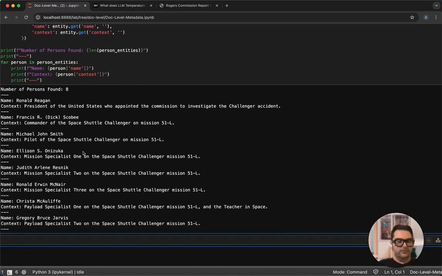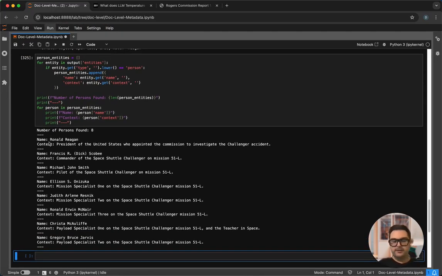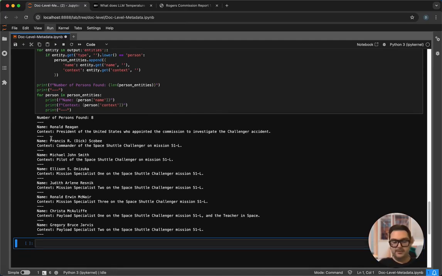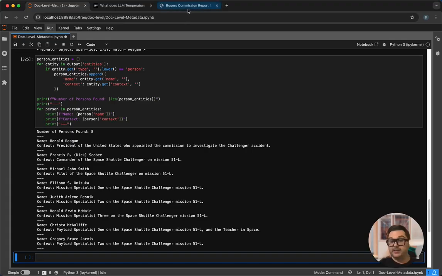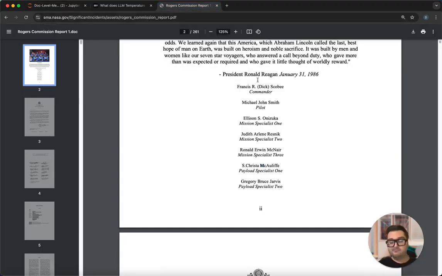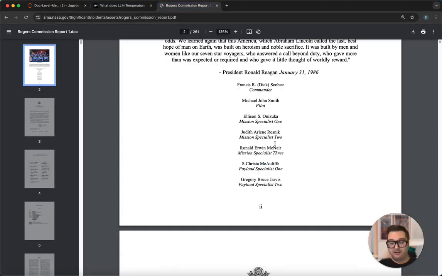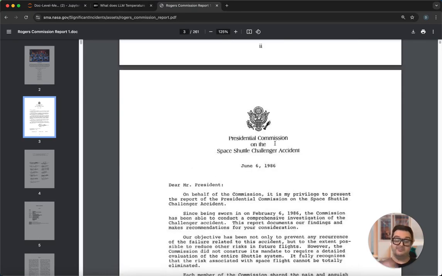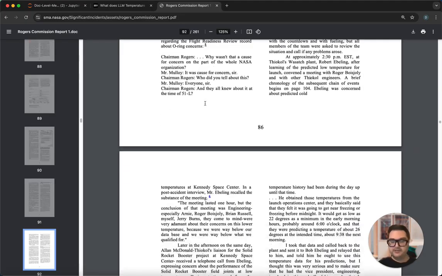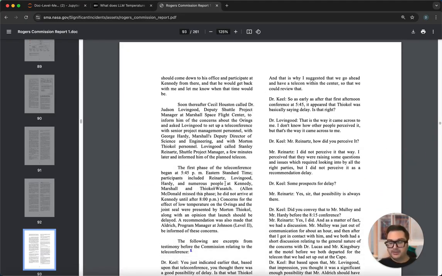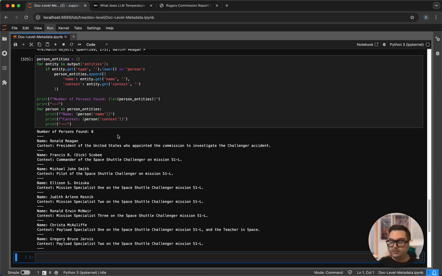So here we are. We're getting that list at the very front of the document. That's all we're getting. And as I said, if you search for these names, this is basically the only place where the crew names are, believe it or not, because the document is mostly about the testimony of other people. In this middle section where we're getting testimony, we're not getting any of those people.